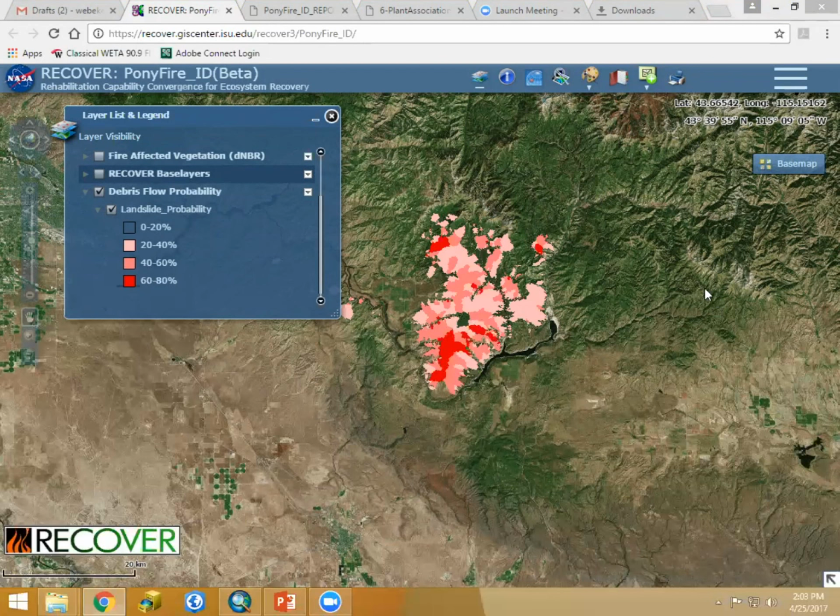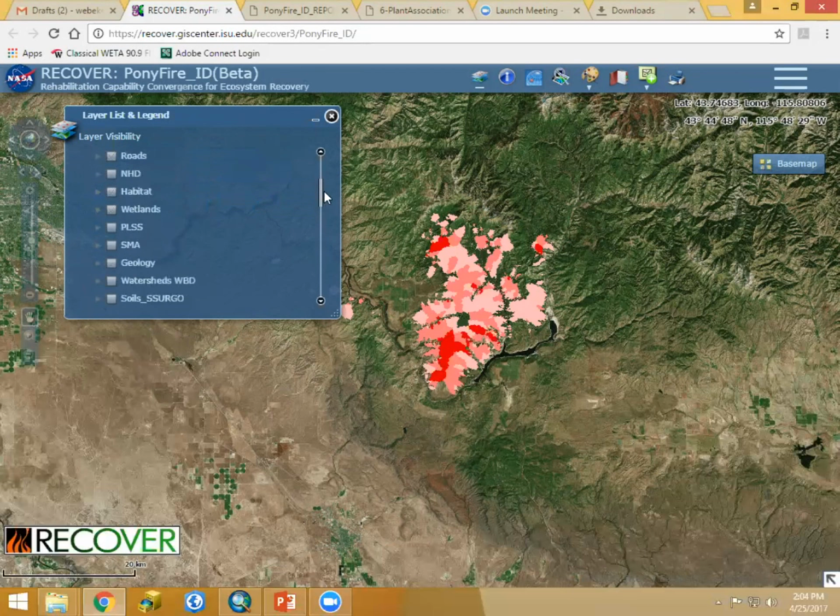I should also mention that one of the things that myself and my students do from about September or October through May is we go through every one of these 25 base layers and we check them. Are these the most current things that are available? Is there new SSURGO soil surveys that have been completed that we can add?